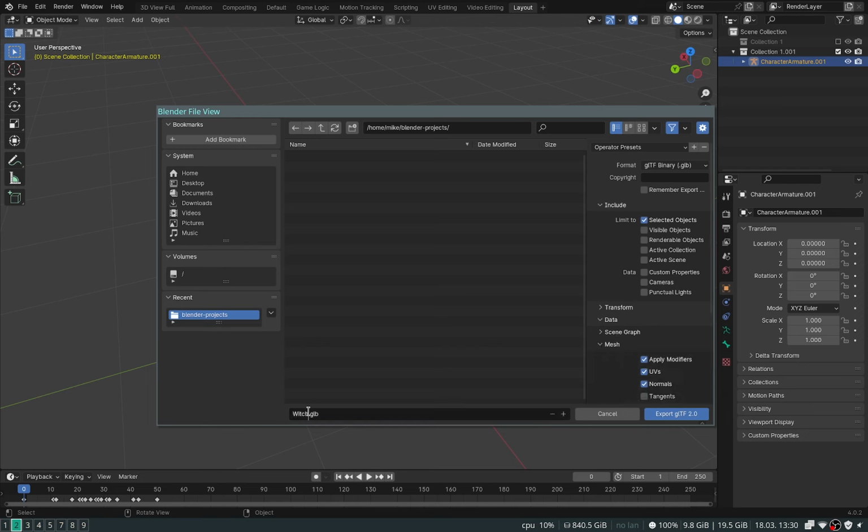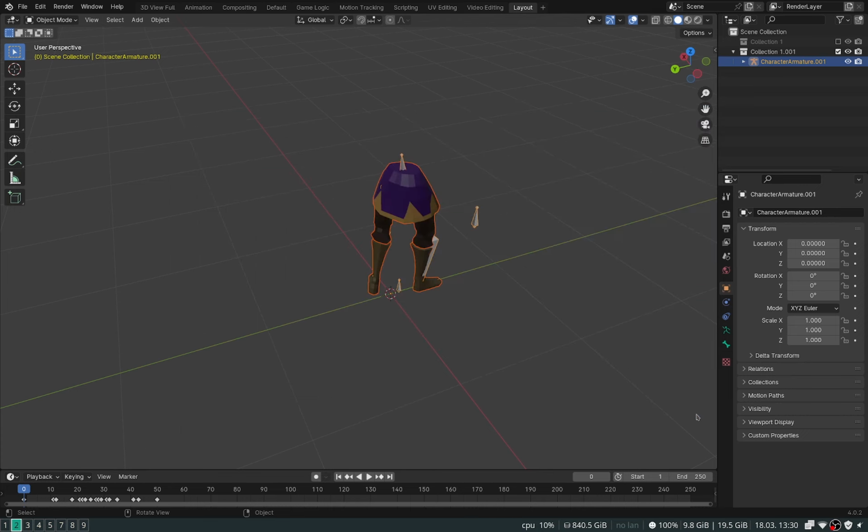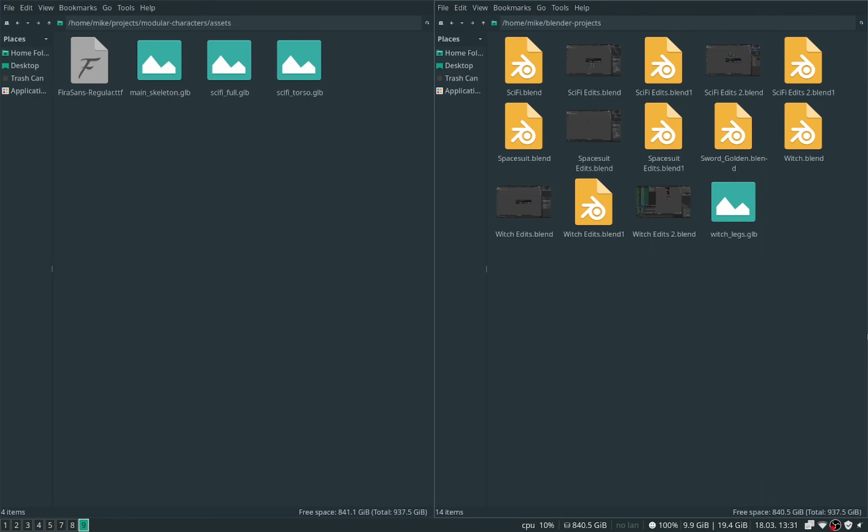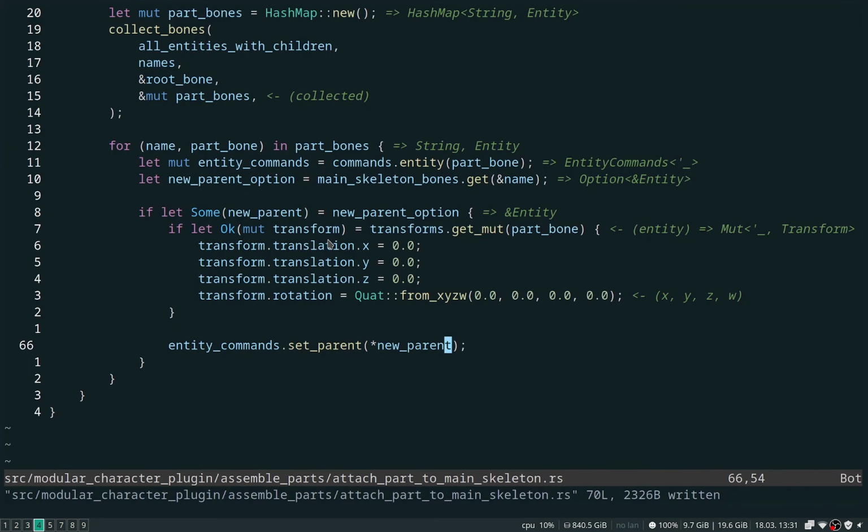And we'll name it like how we've been naming them with lowercase and underscores. So witch legs, export that, go over to our files, drag that to the correct folder, the assets folder, and we'll go back to our code.